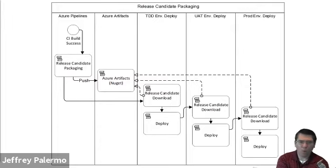But we want to have one release candidate, and we want to deploy it to any downstream environment. You need a minimum of 3 environments in your pipeline, because there's 3 distinct environment types in a DevOps pipeline, and you need one of each. Production, you need at least one. A manual test environment, I call UAT, you need at least one manual test environment.